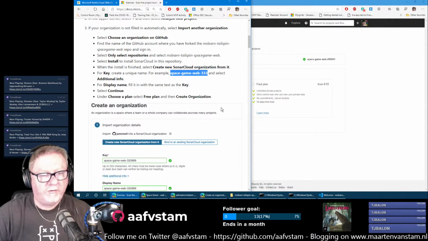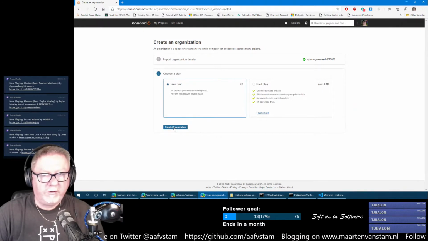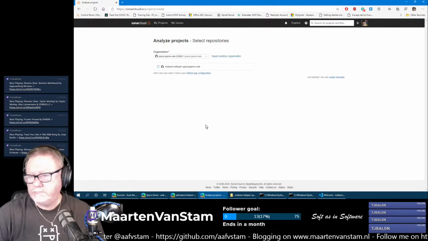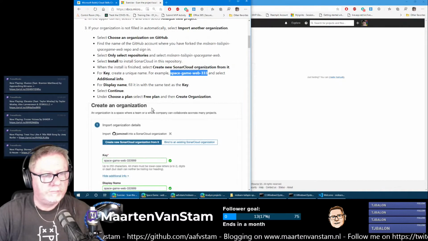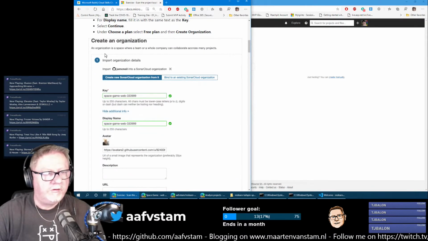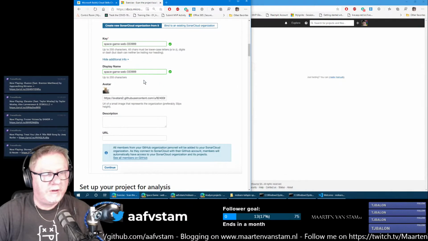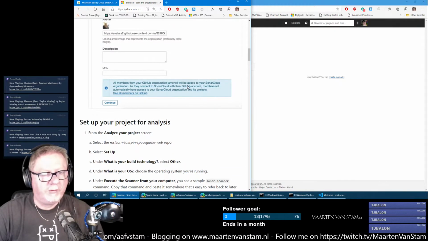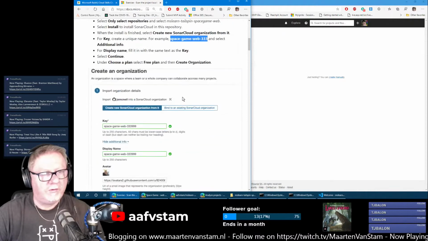Select continue. Choose plan, select free plan. Create organization. Create organization. Organization is space where the team or whole company, blah, blah. Space, something. Description. All members for GitHub organization will be added to the SonarCloud. Continue. That's what we did, huh?